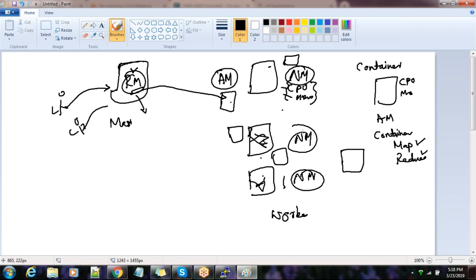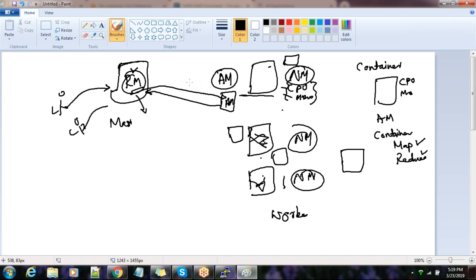So a container is nothing but a JVM process. If someone submits a job to the resource manager, it will check the availability. If the resources are available, it will launch a JVM process in that VM, and that is called a container. A container is a JVM process with certain CPU and memory allocated, and that is called the application master. It controls that job, and if needed, it will launch additional containers, coordinate those containers, and negotiate with the resource manager to launch additional containers.